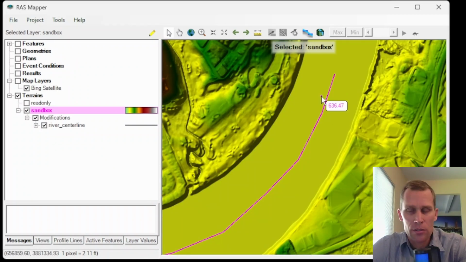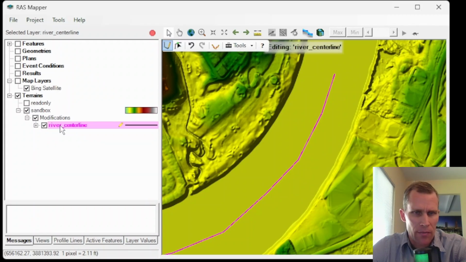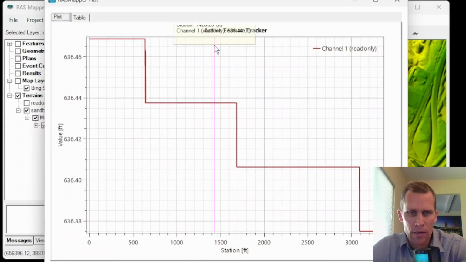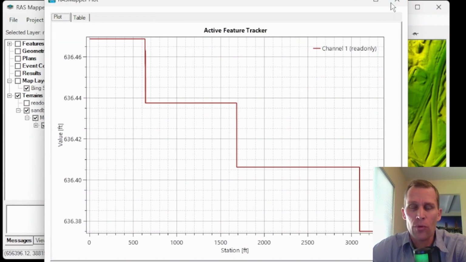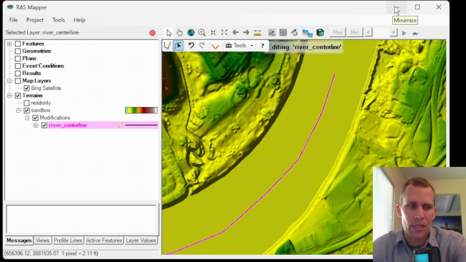I also want to get the slope of that line. When I click on that river center line, I'll highlight it and then click on the profile button. All right, a 0.09 foot drop divided by, it looks about 3,500 feet, let's say 3,300 feet, is 0.000027. So I'll say 4 zeros and then a 3, just rounding up a little bit. I will need that a little bit later when assigning the downstream boundary conditions.